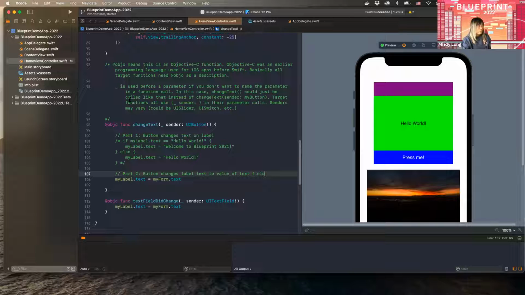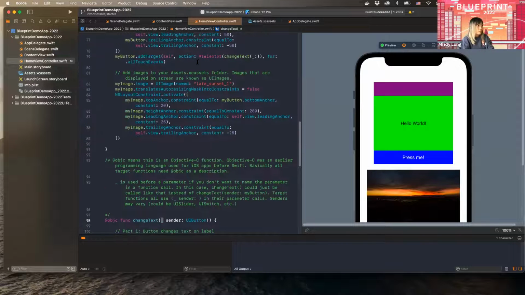Another thing to note is the underscore before the sender. Remember how in the Swift syntax playground I said that when you call a function, you need to explicitly define that you're sending this variable in as a parameter. But if you add the underscore, you won't have to explicitly define what that sender is going to be.